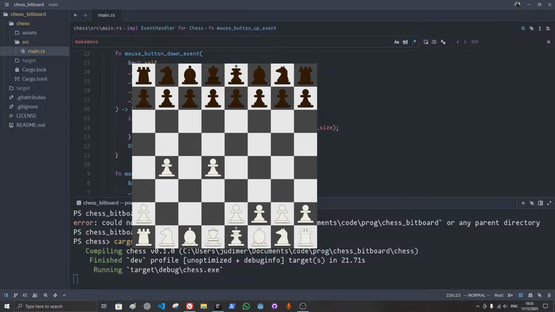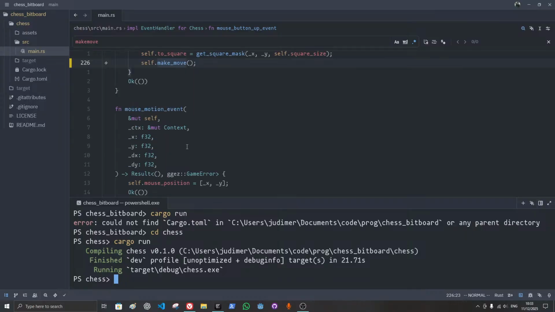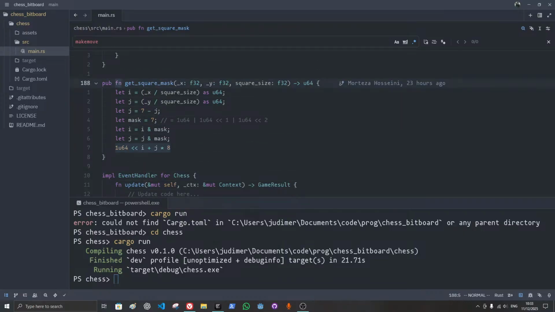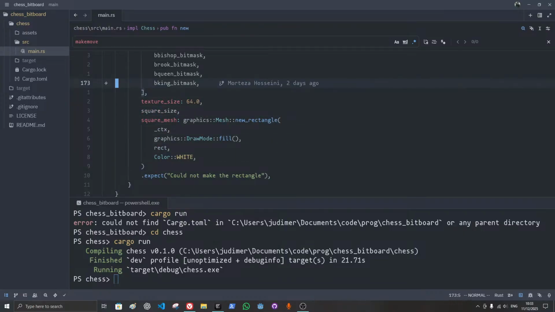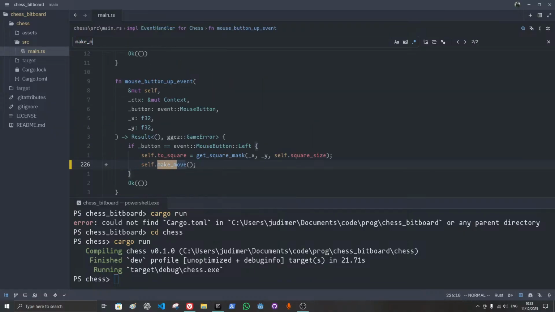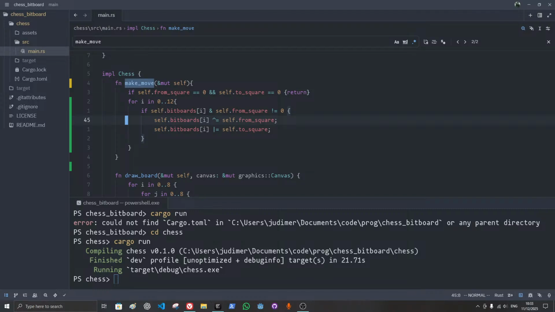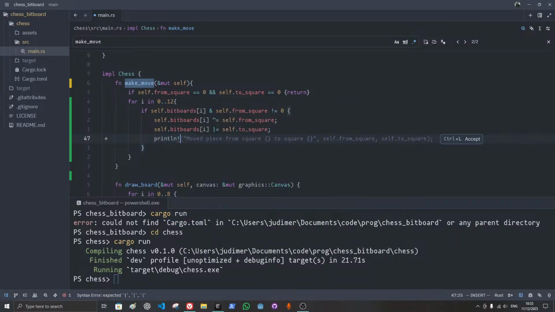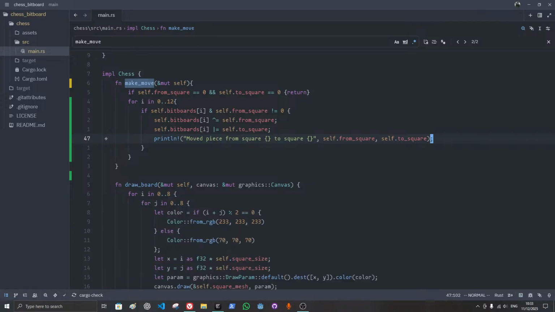So the locations are off, and let me do a print. Where should I do the print here? Make move here, do a print. Move piece from this location to this location.